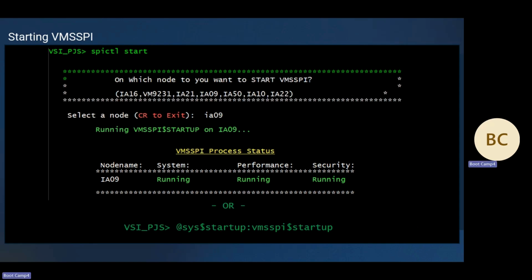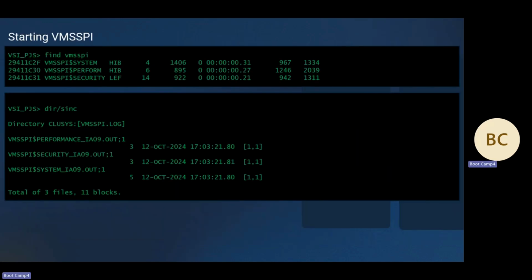Okay, so after all of this, we put all the stuff together, and we haven't even actually run the product 29 slides in. So let's run it, and you can either, well, I did it from here, but you can also do a VMSSPI$STARTUP. SPI$STARTUP, the first thing it does is run logicals. Something I don't remember if I put in here: earlier on, when we created the configuration.dat file and the messages.dat, they were in the VMSSPI data directory on the system. So once we created those, I didn't have the slide in there, but we want to copy those files over, so next time you run logicals, it points to the right place.